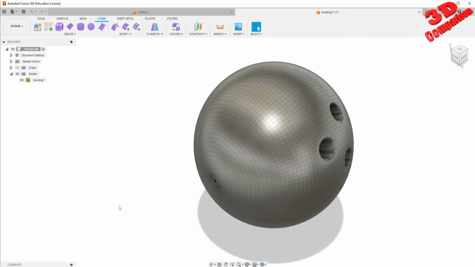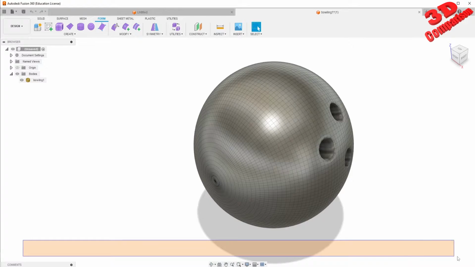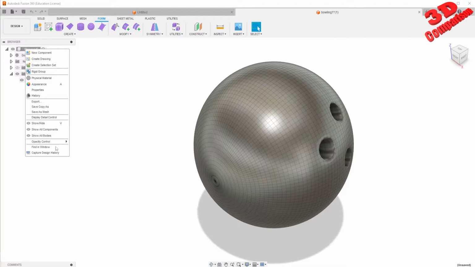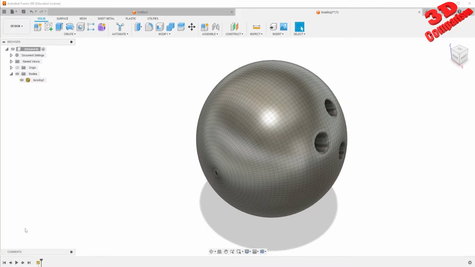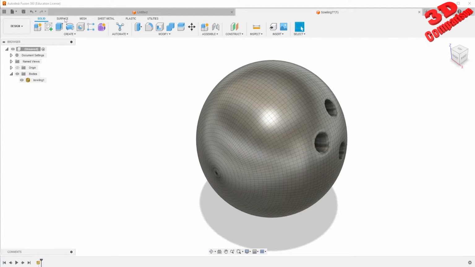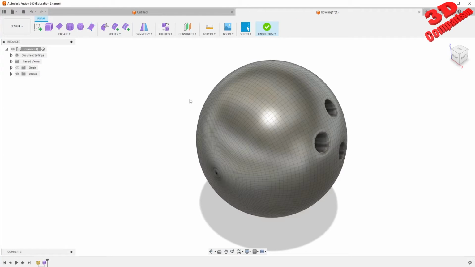And one important aspect within Fusion, we see that we don't have the history when we are importing OBJ files, because the software won't be able to have that history, how this object was created. But we can enable that now by going over here and go to Capture Design History. We're going to see that that will appear at the bottom. And as soon as we enable that history, we have the possibility to create a form over here. So this is why initially I was searching for that form button. So within the form, we're going to see that the body will remain visible over here.